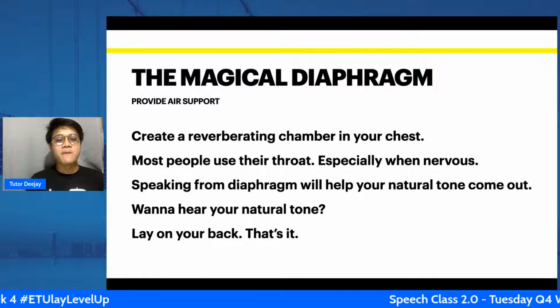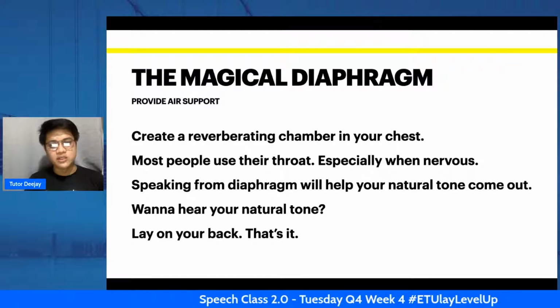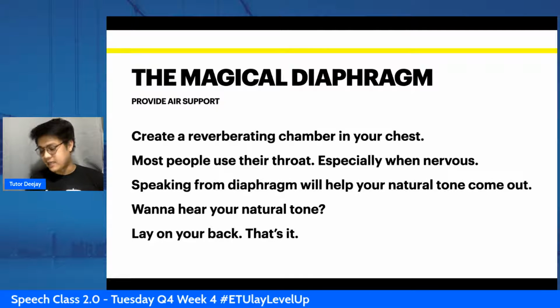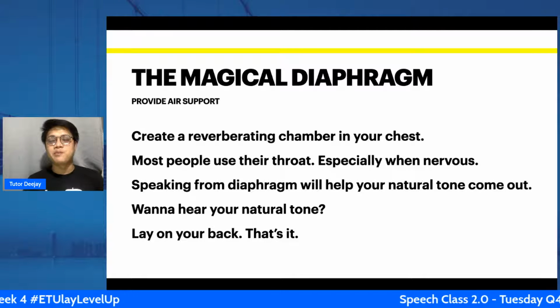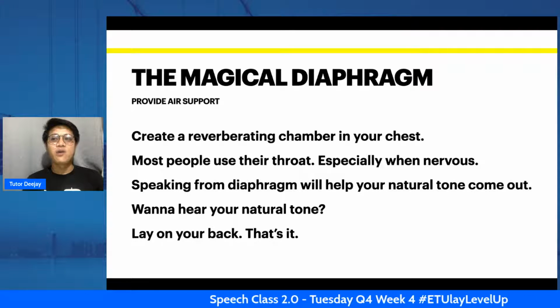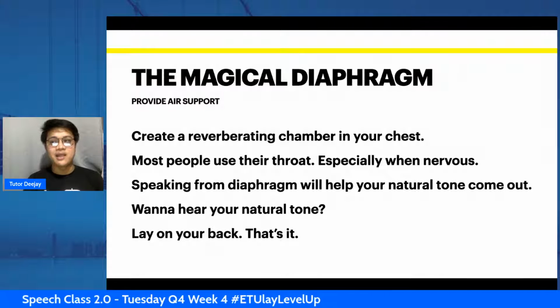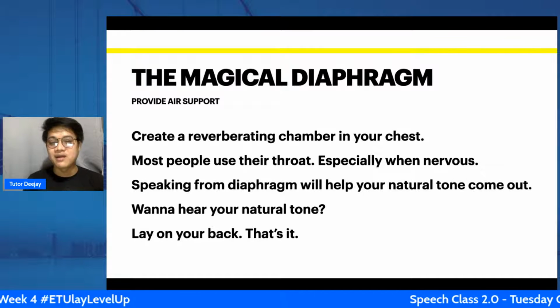Tama yan. Okay? Pagka a person is speaking from the diaphragm, naturally, with a natural tone of voice, it sounds really good to listen to. Nakakainganyo nga pakinggan. But there are times that people are forcing, kagaya nga sabi ni Samantha, they have a normal voice and they are going to force a deep voice in there, pero mali. Nagiging throat pa rin or nagiging diaphragm, pero it doesn't sound natural.